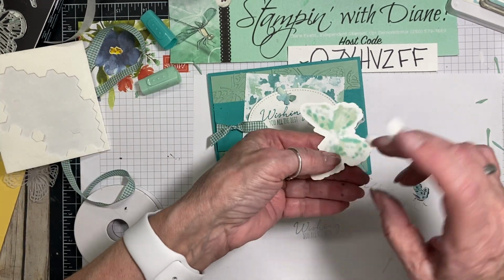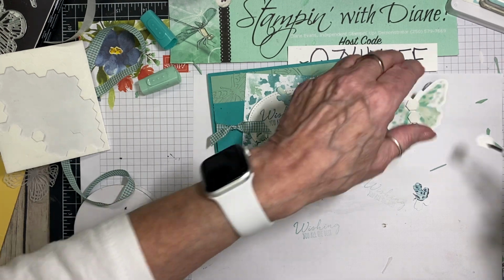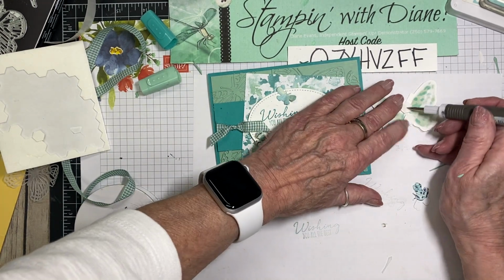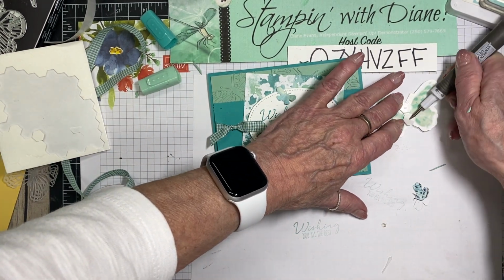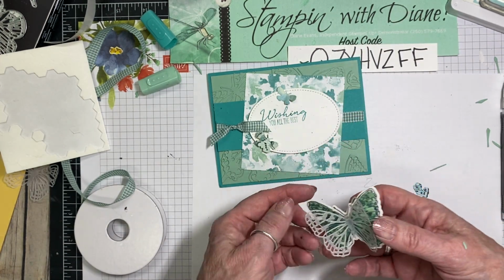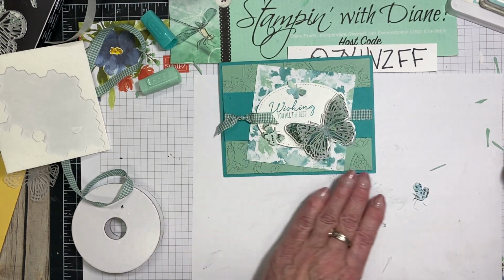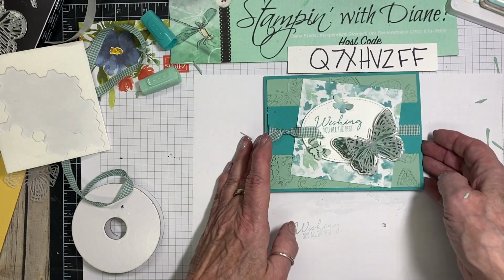So let's go and put our dimensionals right here. I'm just going to pull these off. I want this up, and then we're going to put this butterfly right there. All right, now we're almost done.